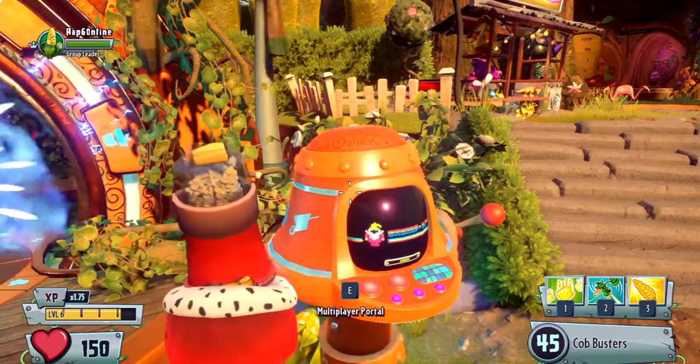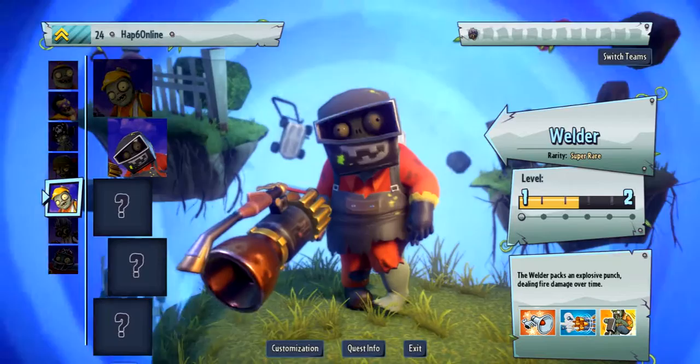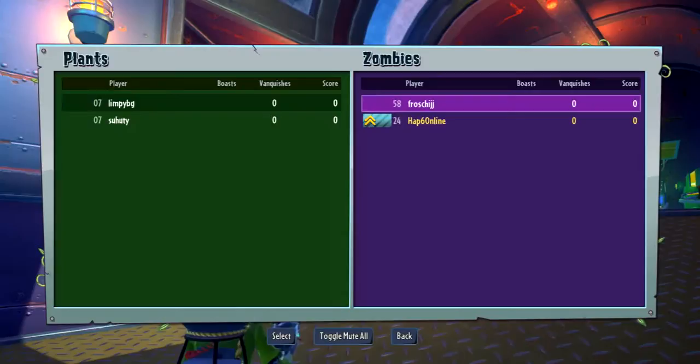Let's go in. Oh wow, we went in very fast then. Imagine the death blow. I could not read that fast enough. We are zombies. I don't really want to be the welder, so I'm going to be the park ranger, because that welder isn't the best.